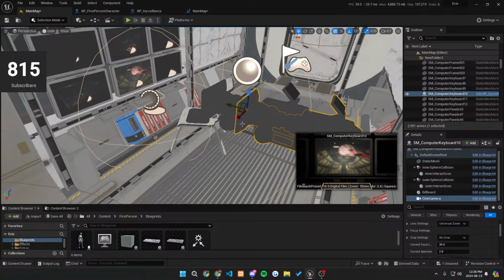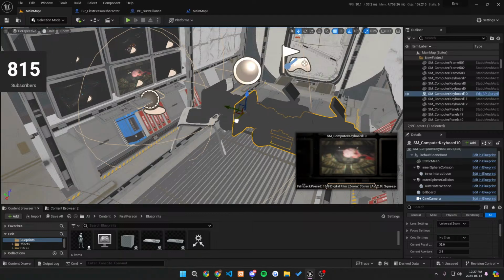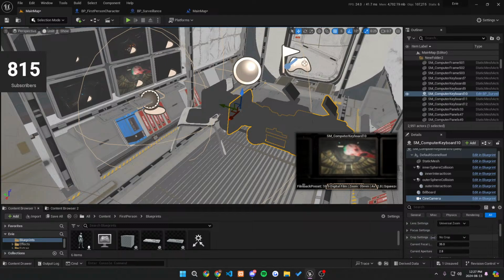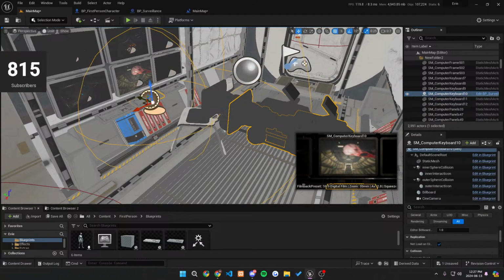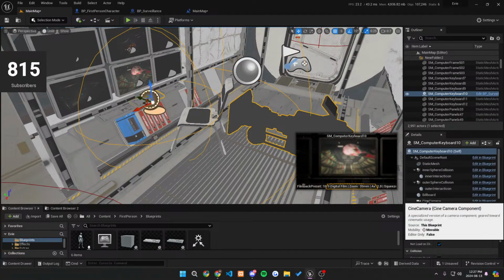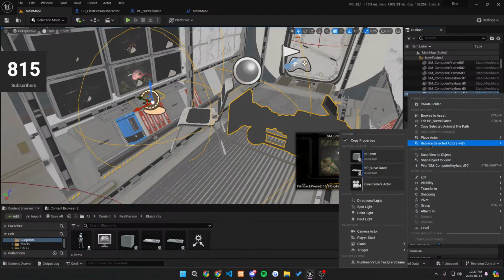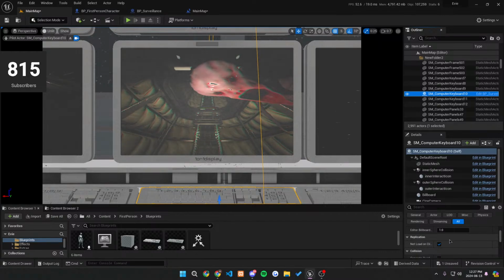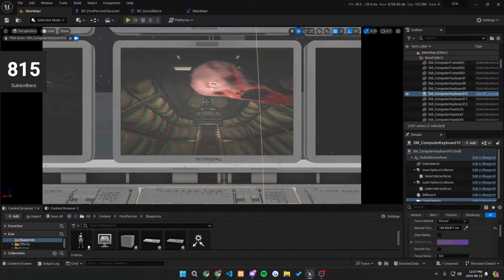Let's move by less than 10. Let's move by 5. Yeah, that's pretty decent. I need to change the focus though. You can see it's not focused. You can go to focus settings. You can go manual, but before I do that, I'm gonna pilot it. Actually, I'm gonna hide that, then do that. So let's pilot this camera. And then let's make sure that the focus setting is this depth.